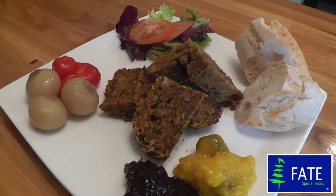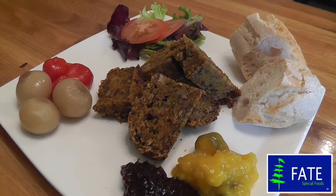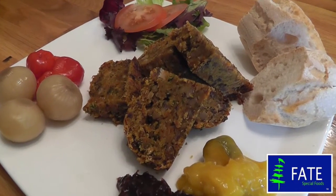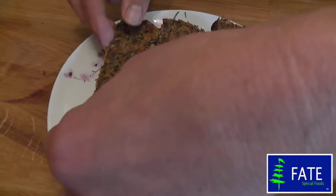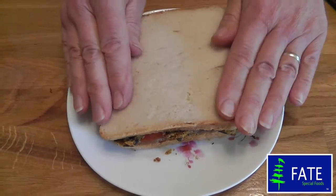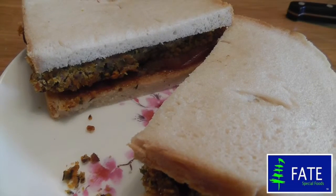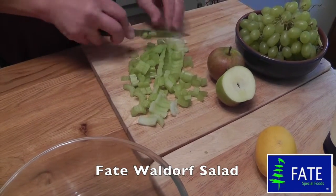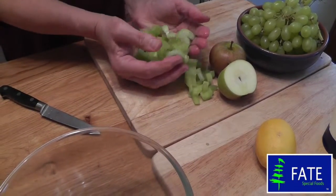Or try it as part of a ploughman's lunch, served with pickles, salad and a chunk of crusty Fate bread. Or you could have it as Faye likes it, in a sandwich with HP sauce and sliced fresh tomato. And if you need something for a low protein buffet, it is really good served with Waldorf Salad.